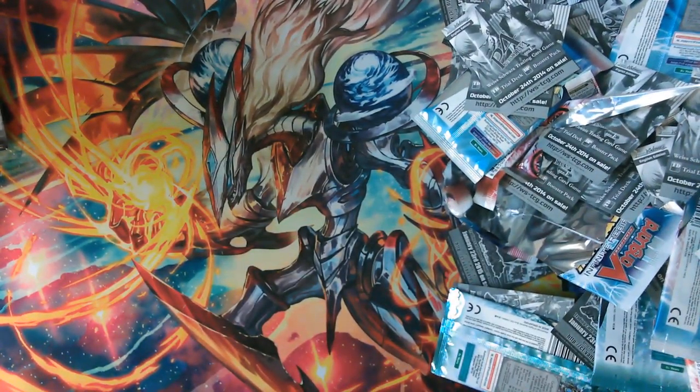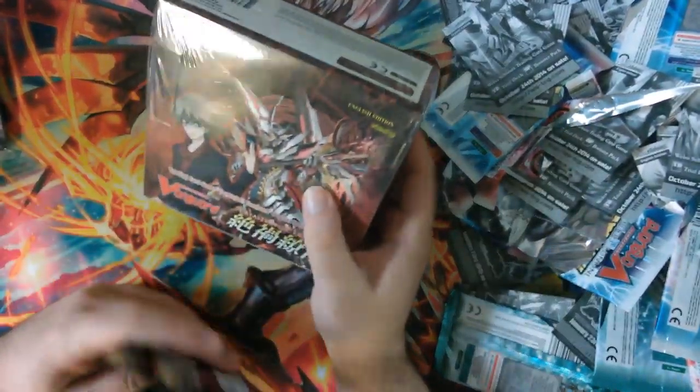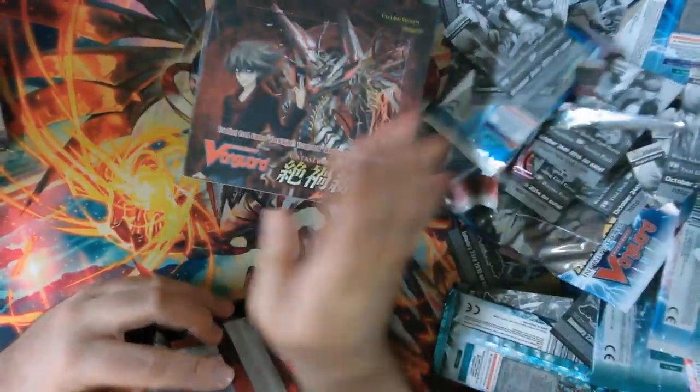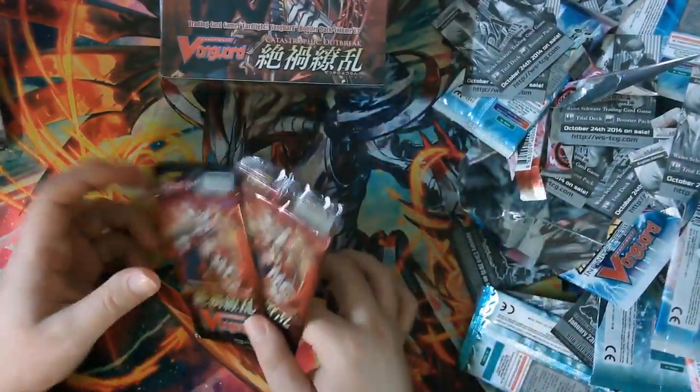Next, we have Catastrophic Outbreak. The cover card is Chaosbreaker Dragon. He's a real jerk. This card almost broke the game back when he first came out. And I have two extra booster packs first, so we're going to go through those.